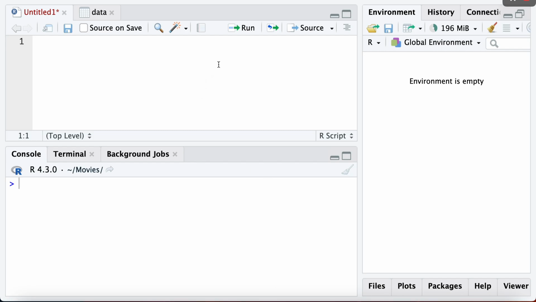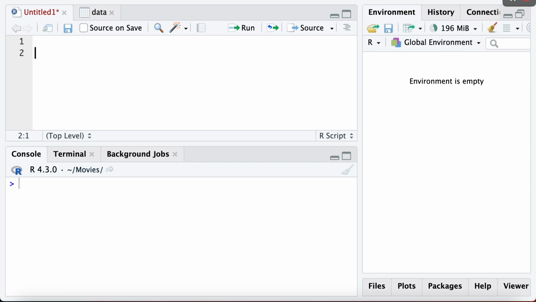Now let's assume that we are given a data frame, and we look at it. When we open this data frame, we find some variable names, and some of these variable names are really long to read and very difficult to analyze. So what we want to do is rename some of these variables to a name that is easy to read and easy to understand. That's the purpose of this video. So let's get started.